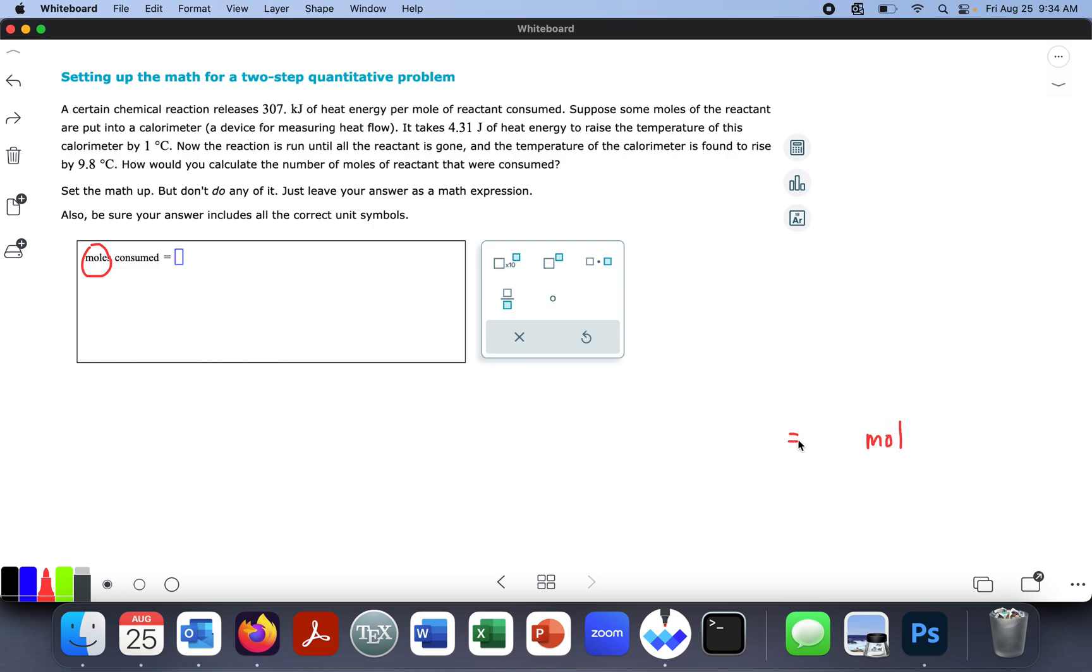So I'm going to write equals moles, and I'm going to just say, all right, I don't know how much this is going to be, but a two-step quantitative problem is probably longer than a one-step quantitative problem. So I'm going to make a bunch of steps here. And I know that moles is going to be in my solution somewhere because it's in my answer. So let's interpret this question. I'll put maybe all my stuff over here.